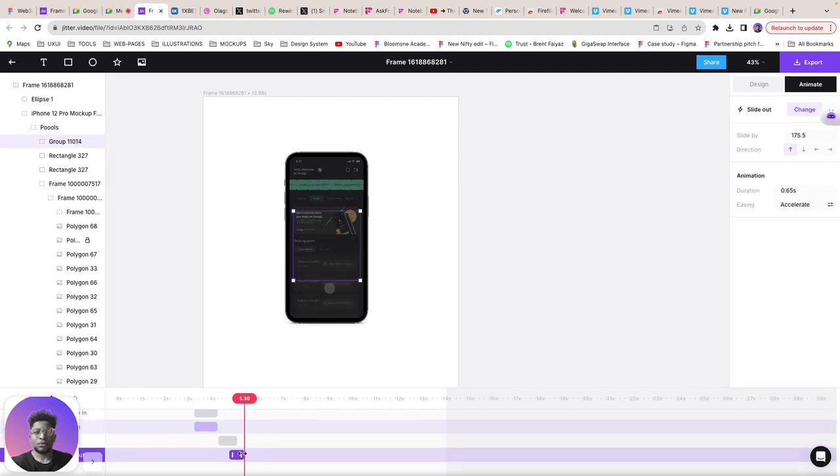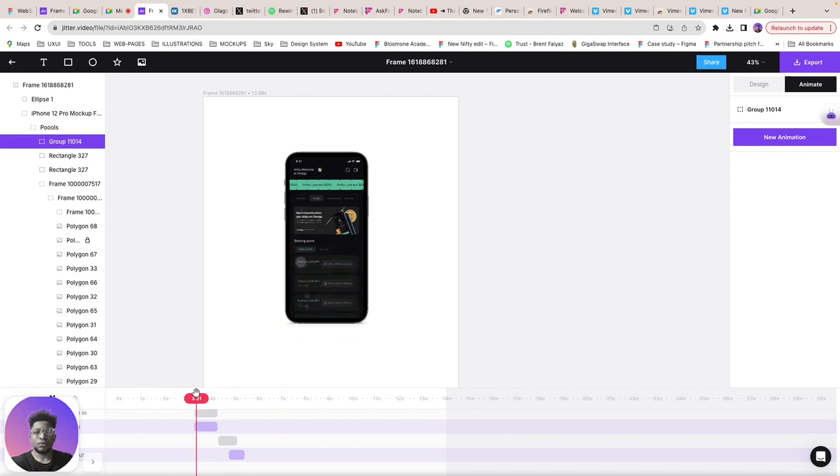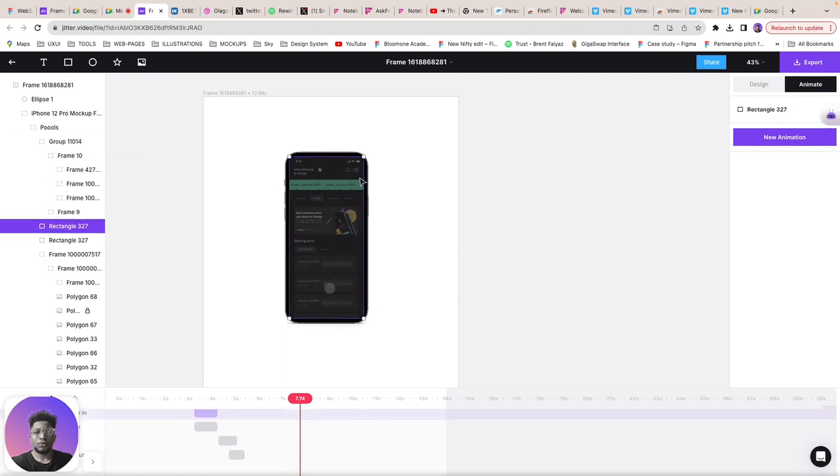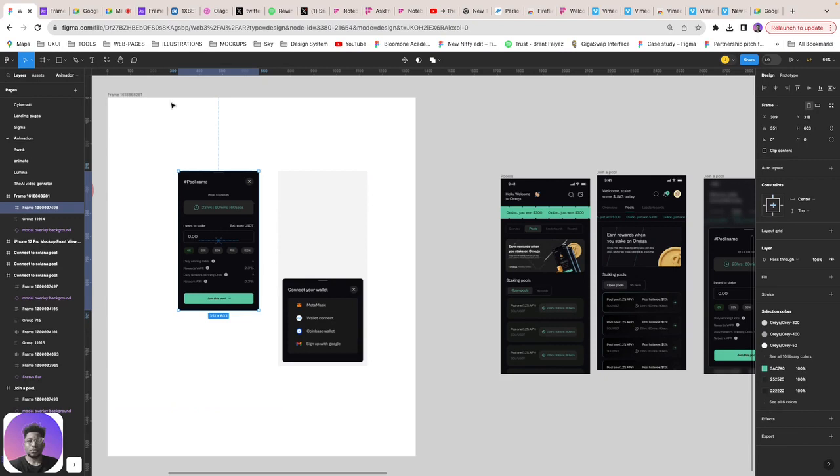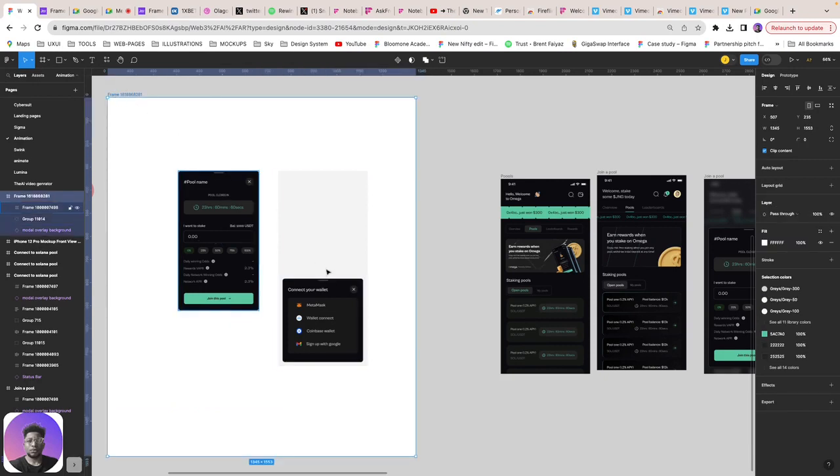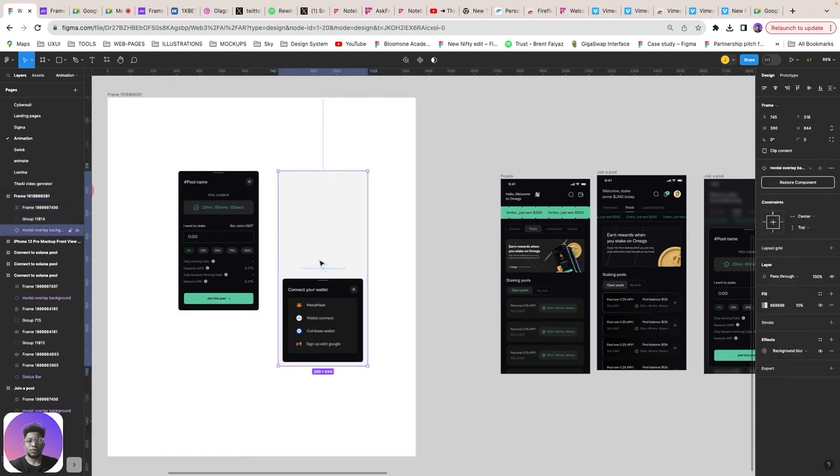Good. So now let me see if that guy I copied will paste directly. It did not work. So yeah, we'll come into Figma and we export this guy again. I don't need you.